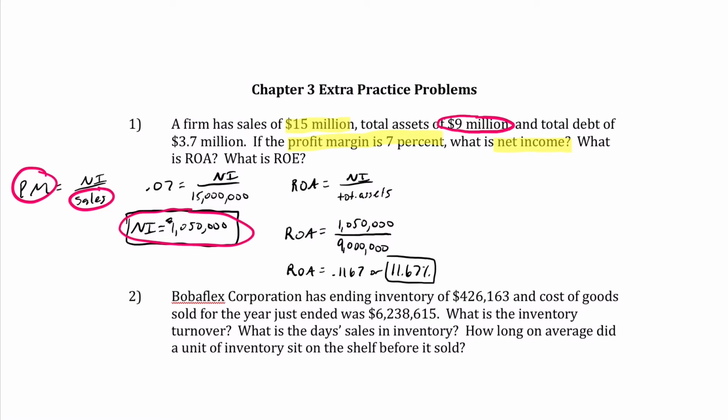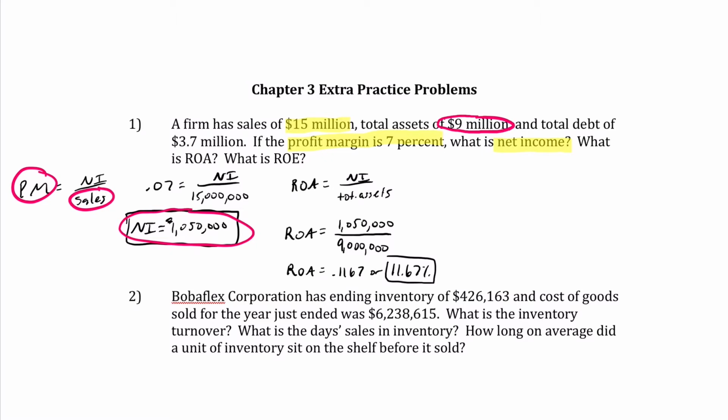So you can think of this as they are generating an 11.67% return in profit on what they have as their total assets currently on the books. Again, this is an accounting value, it's a book value, and we know the assets are depreciated, but it does give us an idea as to what type of profitability their asset base is generating.